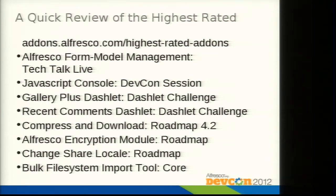So if you check out the latest Alfresco Community Edition release and the next Enterprise release, it's no longer needed as an add-on. There's also an Alfresco encryption module, and it allows you to encrypt your content. We're doing a lot of similar things on the roadmap. It's going to come out in pieces, and I'll let one of the engineers discuss that in more detail. But the summary is, if you need it now, there's an add-on that gives you some of that functionality, but not in exactly the way we're going to implement it.